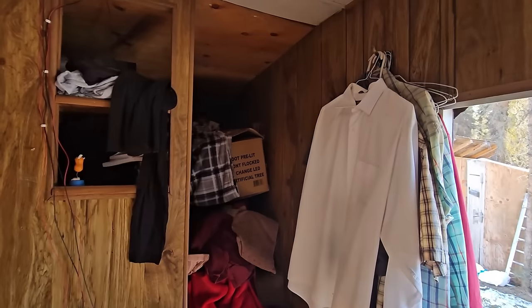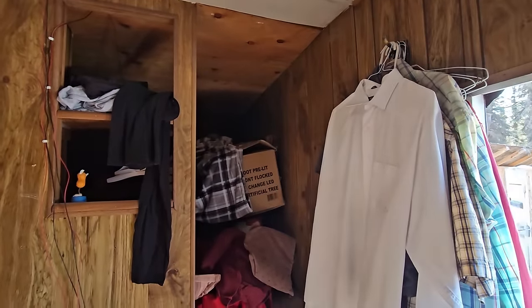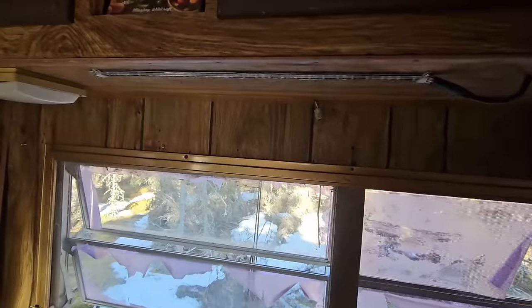So I tossed everything up into there because that's going to be the last room that I do. I'm going to have to strip all the bedding and everything out of there. But with that said, here's something that's kind of funny, right? So that has not been on the charger in, what, a year and a half, 2 years?